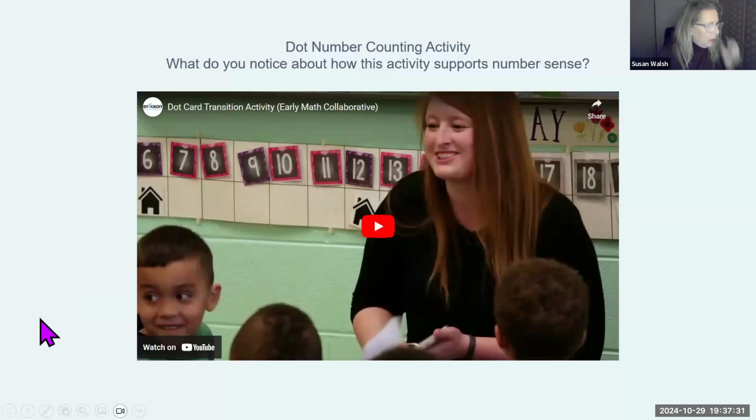I want to show you a video. This teacher, first of all, her face is joyful. It should be joyful, okay? We should be having fun on all sides. She is going to do a transition here where she's excusing children and she's showing them cards. You will notice that the cards have number, which is a group of objects to count, but in different orientations. You'll see how the 3 dots look different on many different cards.